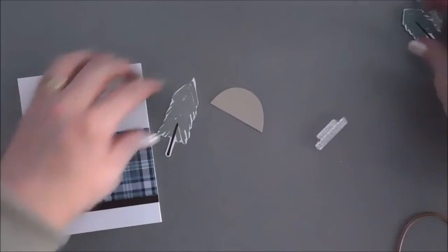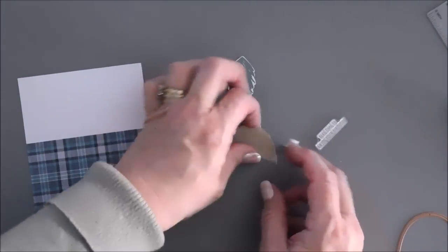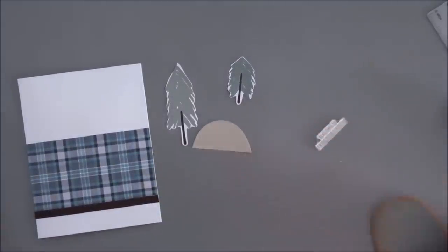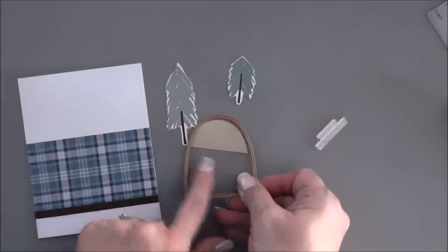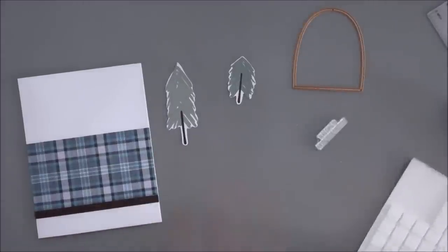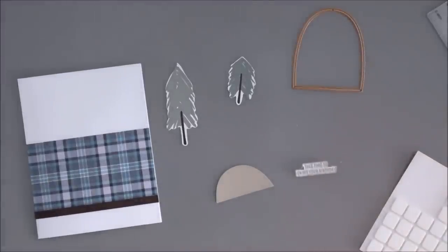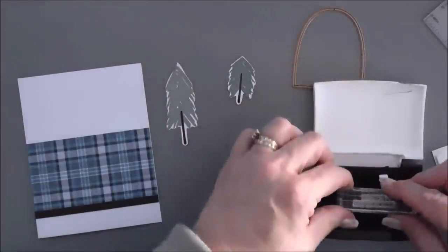Okay, we have both of our die-cut pine trees. And then this is a hillside that I created with craft cardstock. Now, I used my die to create it, and then I just trimmed away the bottom. You can see here, this makes a great hillside too. I'm going to pop this up with some foam squares. Before we do it, though, I do want to stamp my sentiment. So let's take an acrylic block and we'll stamp our sentiment right on the bottom here.